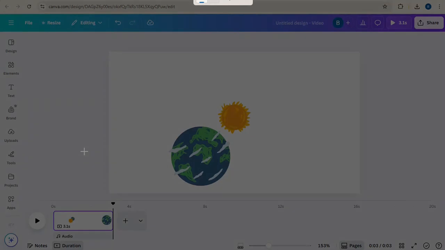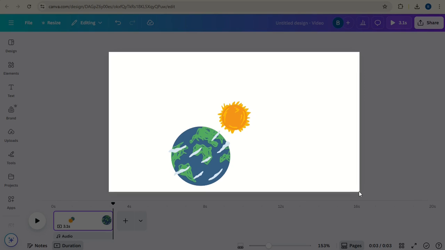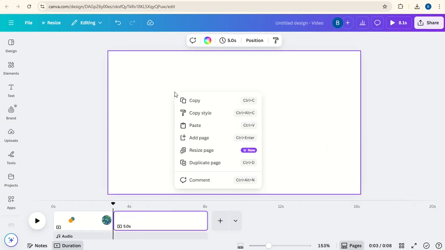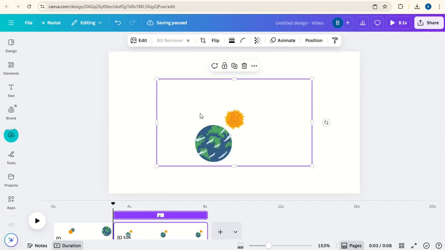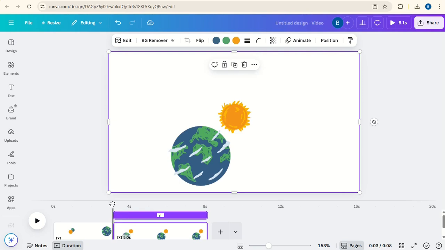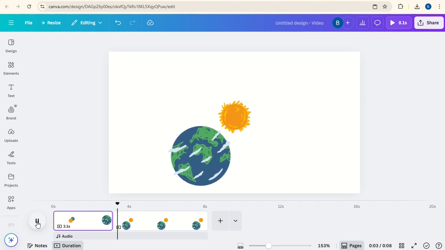That will give you the snippet tool, and then we're going to just take a screenshot of this particular part using the mouse of the picture like that, and now that image will be on the clipboard. So we can go on to the next page and add that in, right click and press paste, and there we have a screenshot of the image that we finish with at the end of the first slide. So we increase that, and what this means is that the end of this first slide, you'll then go into a new slide that follows on seamlessly from the end of that slide.